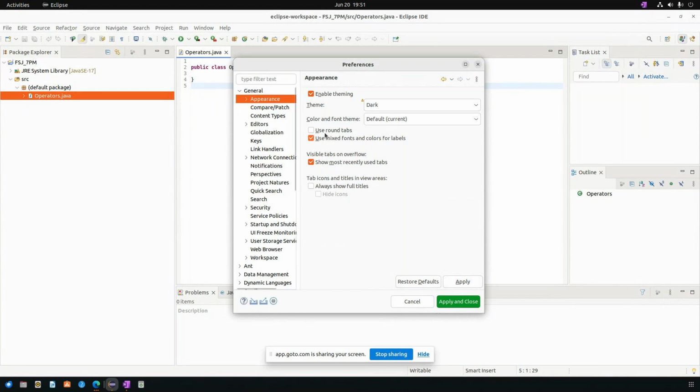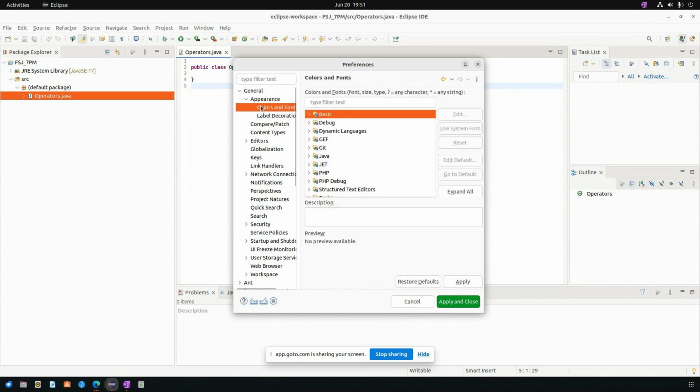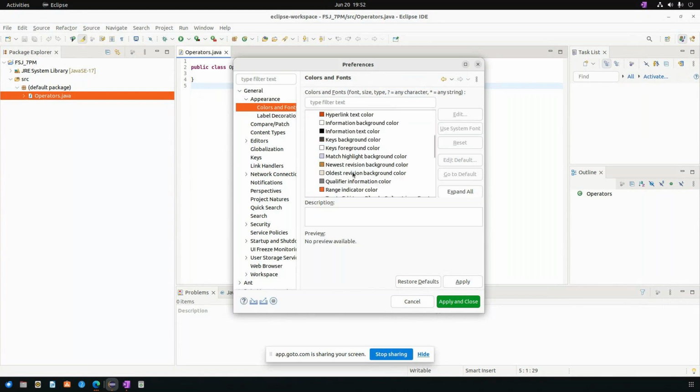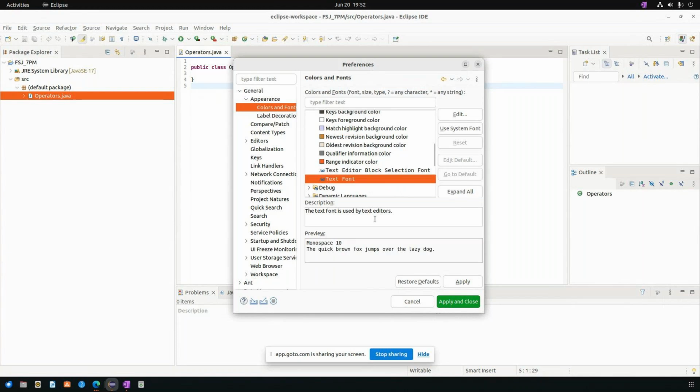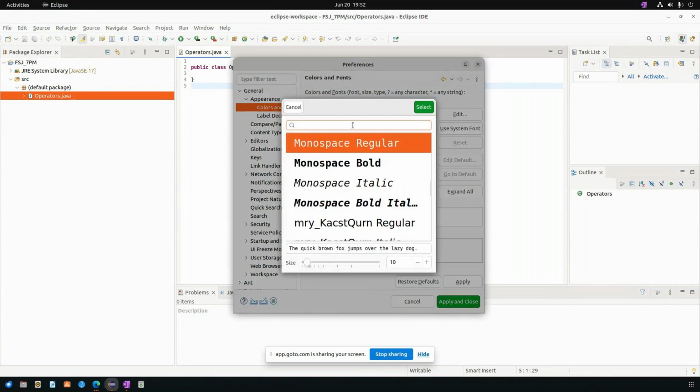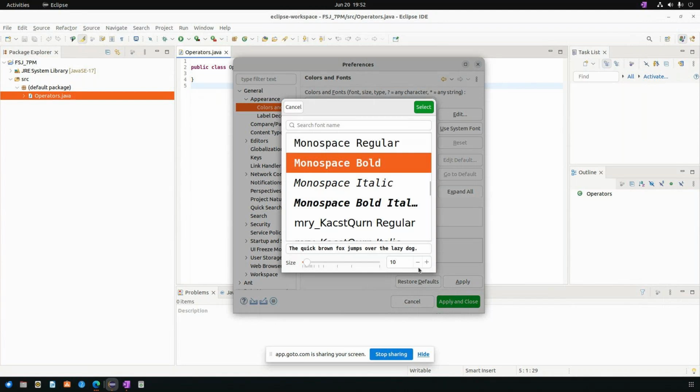So let me edit the text font and let me put it like, yeah, 16 would be good.